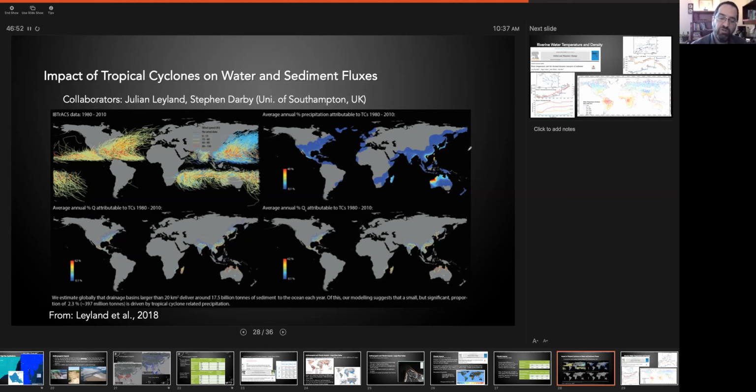Now, again, the story, when you average it out, doesn't look very dramatic, about 2% contribution globally, but the effect on specific river systems can be very, very dramatic. We found that especially in Northern Australia, that's where we found very significant contribution. So again, trying to quantify the contribution of tropical cyclones is a really nice exercise, but it is also important to talk about the future and the impact of climate change, because we know, or the main hypothesis that we now have, is that global warming will increase the intensity of tropical cyclones. So by understanding how they actually affect global sediment flux, that's another piece of that puzzle.